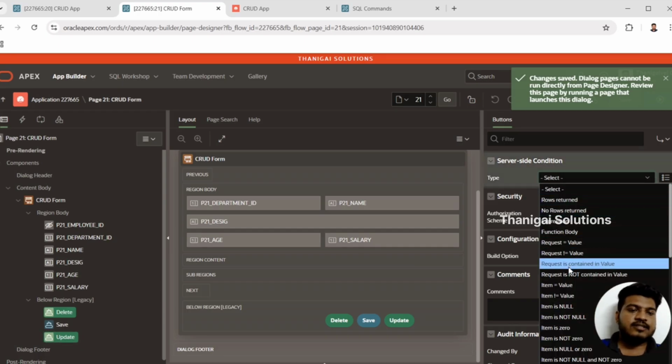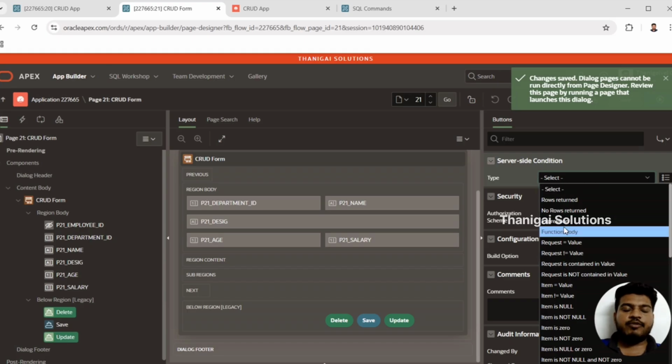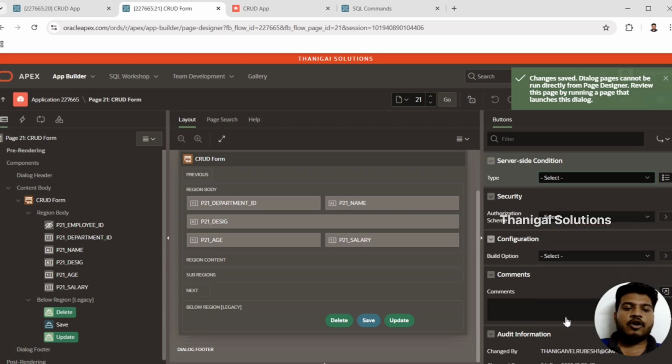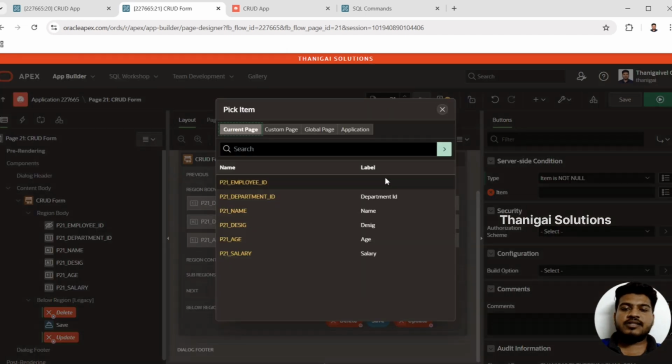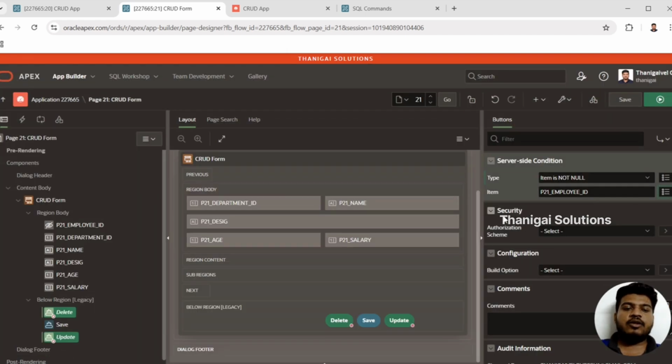There are various conditions. If you don't know about the server side condition, you can check my previous video, where I explained what it is. It is basically used to render the elements based on a condition. So I am going to select item is not null, and the item is employee ID, that is the primary key column. If it is not null, then this should be visible, otherwise it should not be visible.